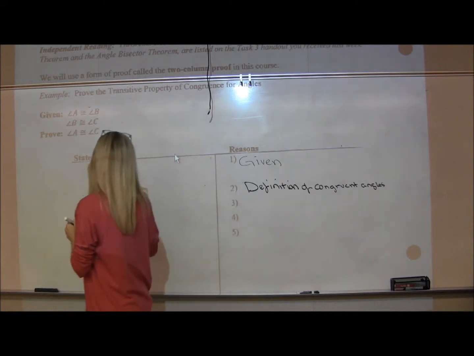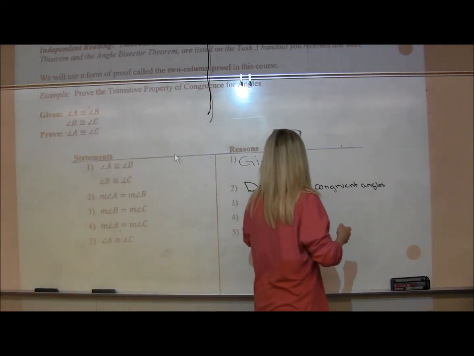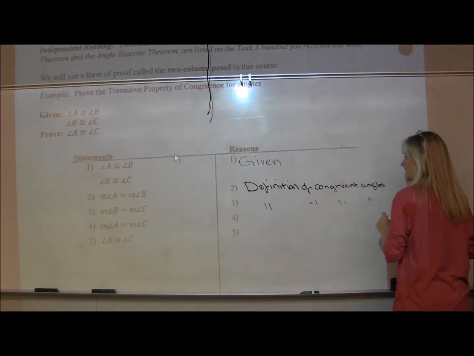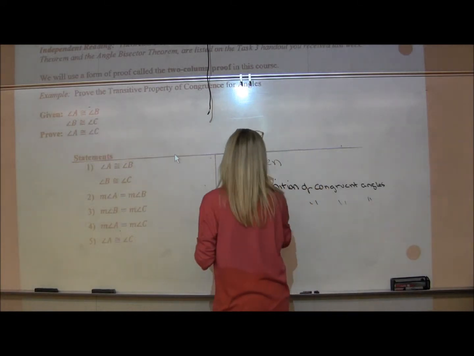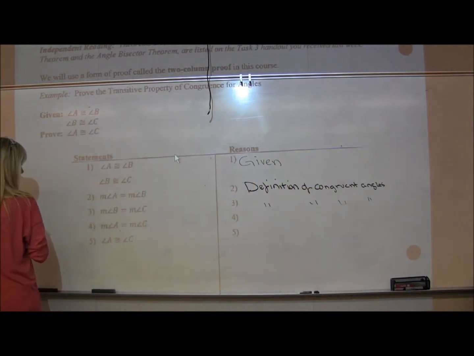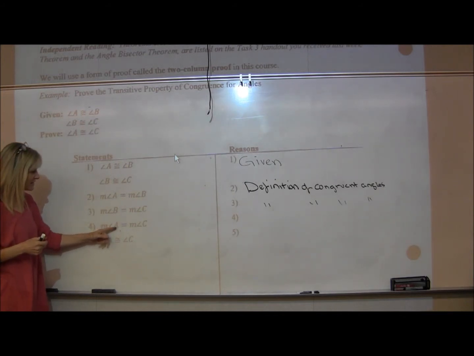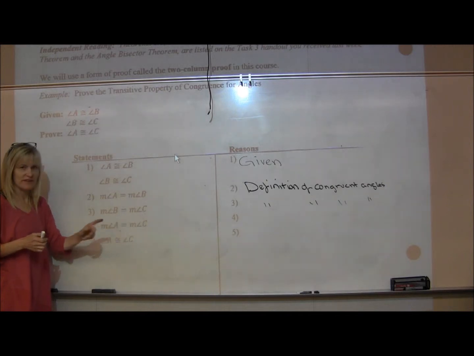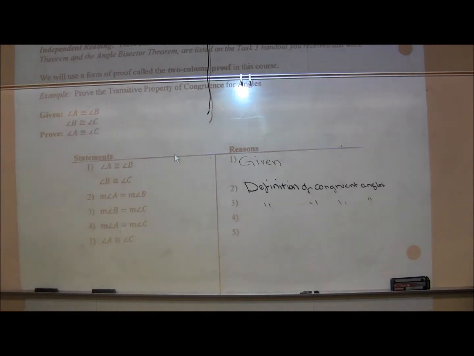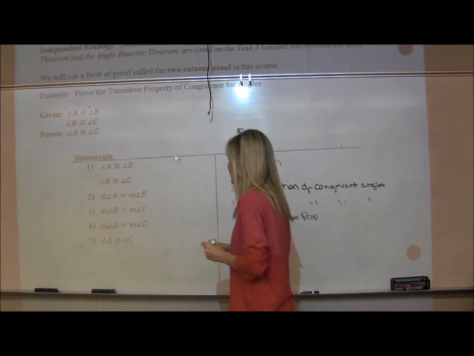Now, what about number 3? That would be the same reason, right? Yeah. Okay, so I'm just going to put this. On a test, you might want to actually write it out. Number 4. Then, the measure of angle A must equal the measure of angle C. How do we know that? Isn't it transitive? It's the transitive property from algebra. It's on your sheet, okay?